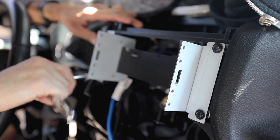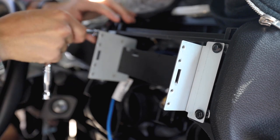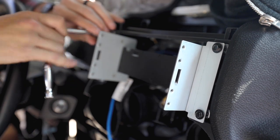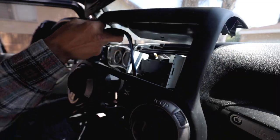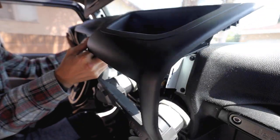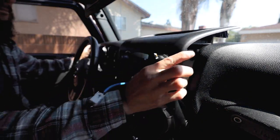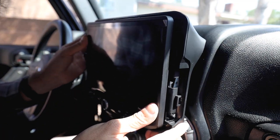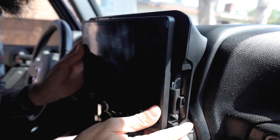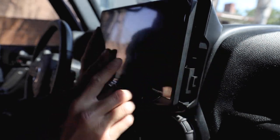Now all we're gonna do is slide the radio in place, position the brackets, and put the four bolts that we took out in the first place. And then after that, we're just gonna grab our whole entire panel and put it back. Now all we're gonna do is grab the whole entire radio, put it right on top, make sure it's all there. We're gonna push in and push up.